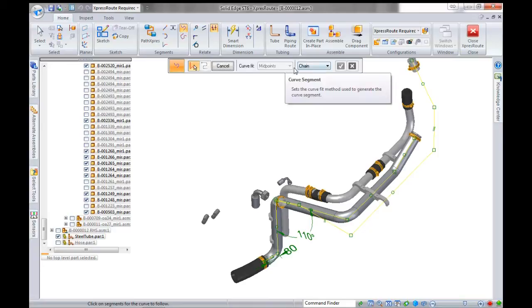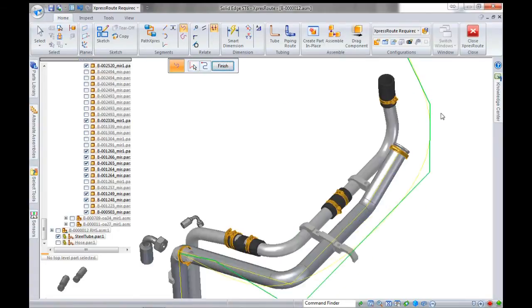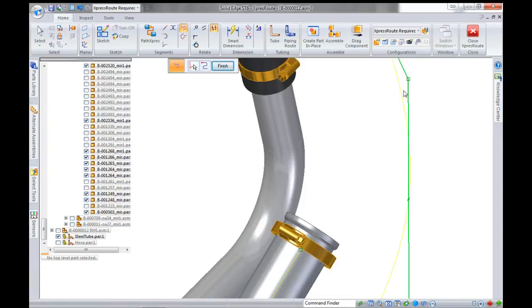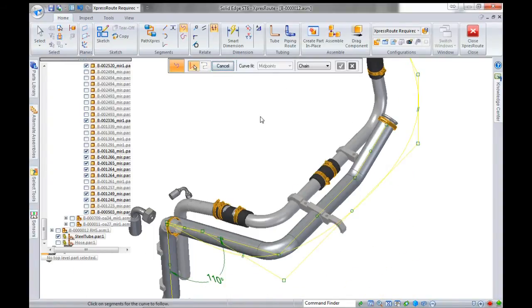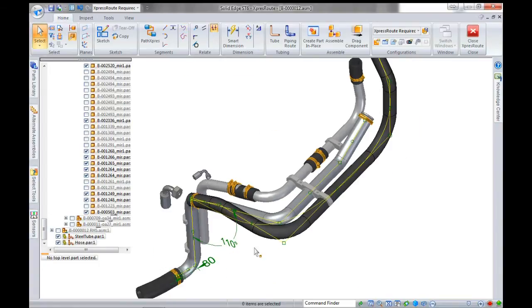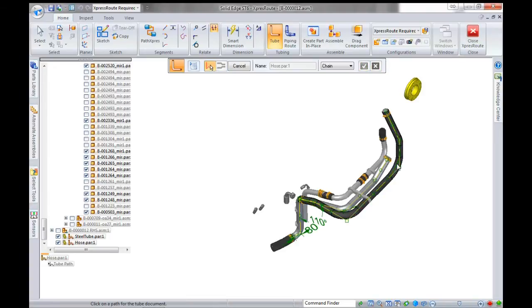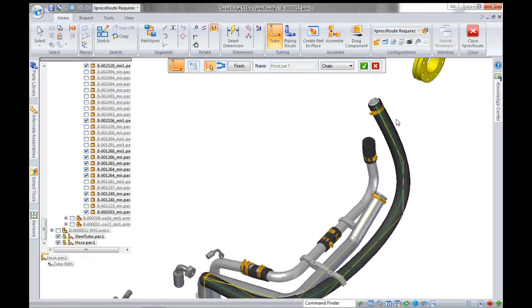This one here is called a curve segment, and what it does is it takes an existing linear path, and you can map it through the midpoints of that existing path, and you can see it creates quite a free-flowing curve. Now I'll just go and redefine the original hose. This is one of the beauties, you don't need to rename anything. You can just select a different path for that hose to run along, and it will then update.